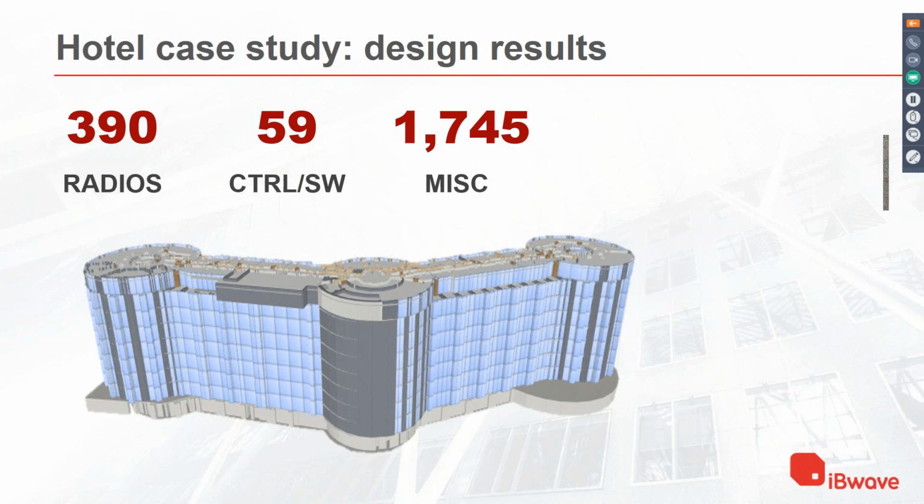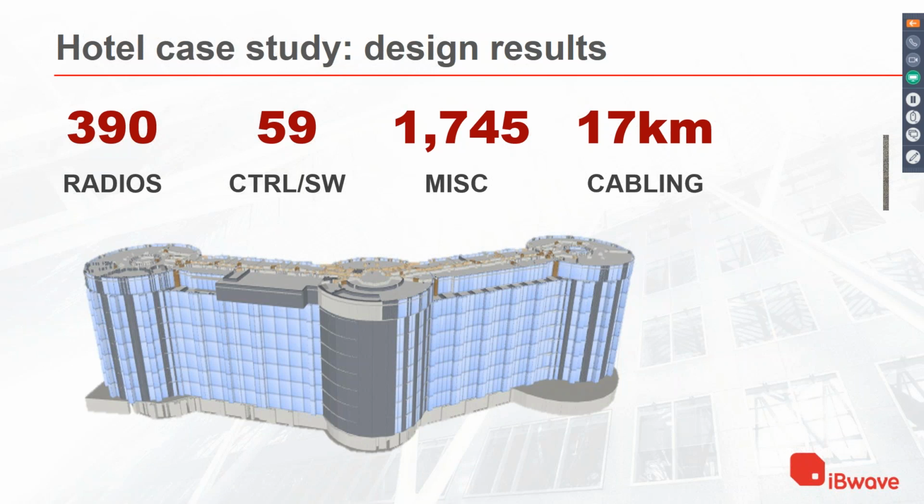And when we run an equipment list or BOM list, a bill of material report, we want to make sure that we capture all the bits and pieces that are needed. So 1,700 miscellaneous parts, and in terms of cabling, a total of 17 kilometers of cabling. There's actually more in terms of individual cables, because there are cables that are used for power and others. But in terms of overall cabling, when you bundle these together, it's a total of 17 kilometers.